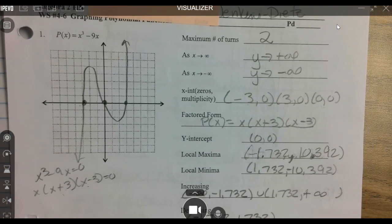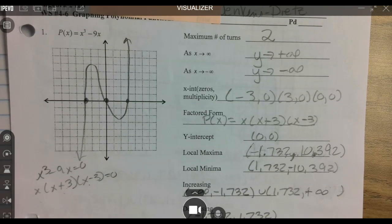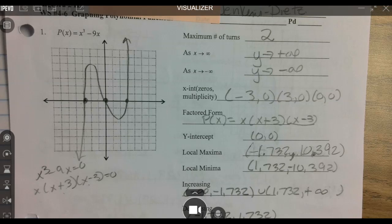Retakes were designed for people who were failing a class to get to the point that they were passing. That is not you. You are too smart. You know how to study. We go over the review. You ask good questions. You're good students. So let's do our very best at the beginning instead of backtracking.